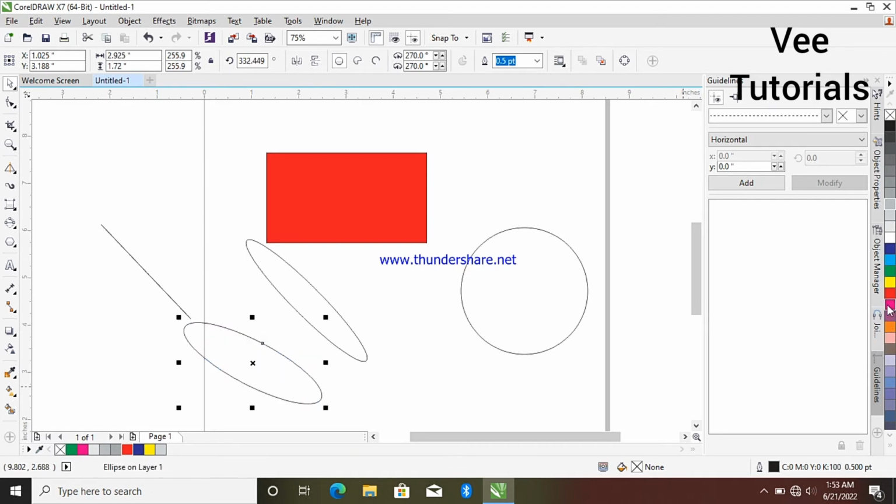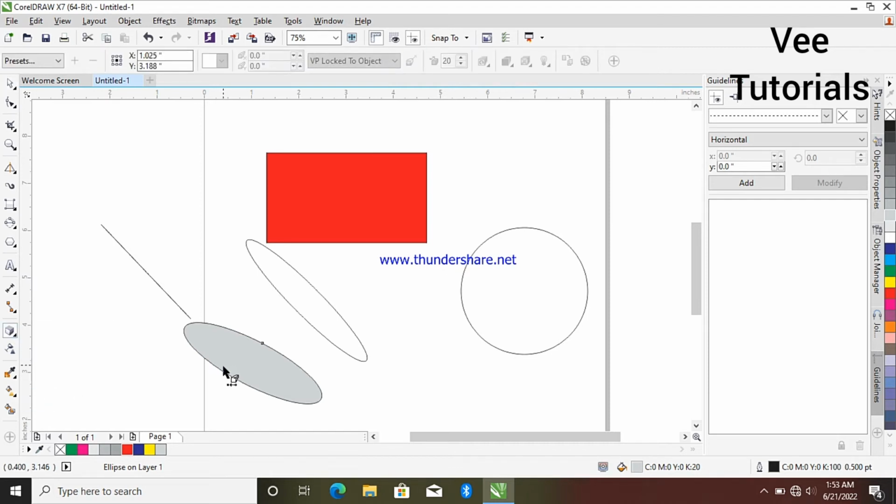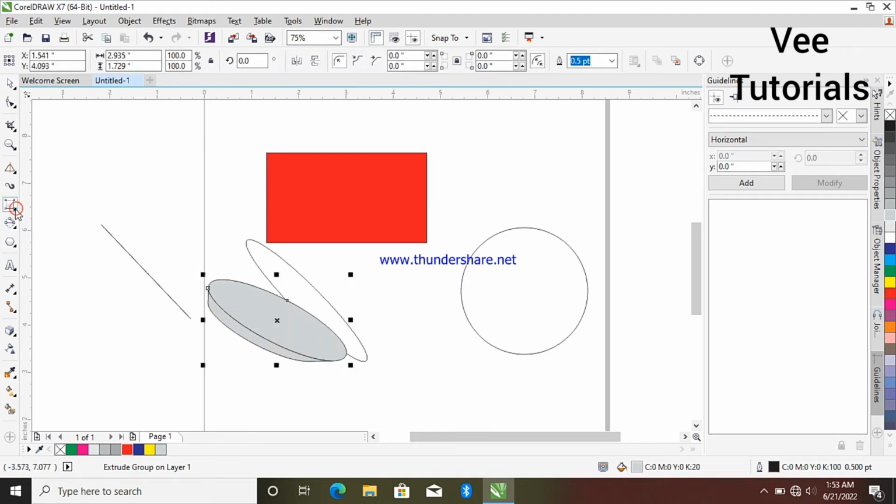Just simply change this design in a quick way. In a very quick way, I could turn it into something. So that is for this one.